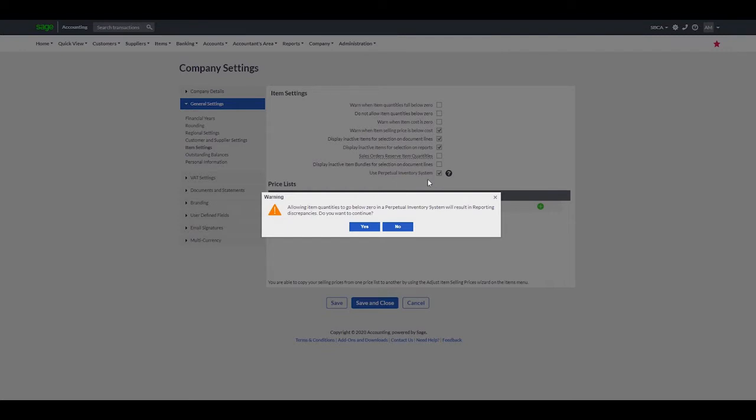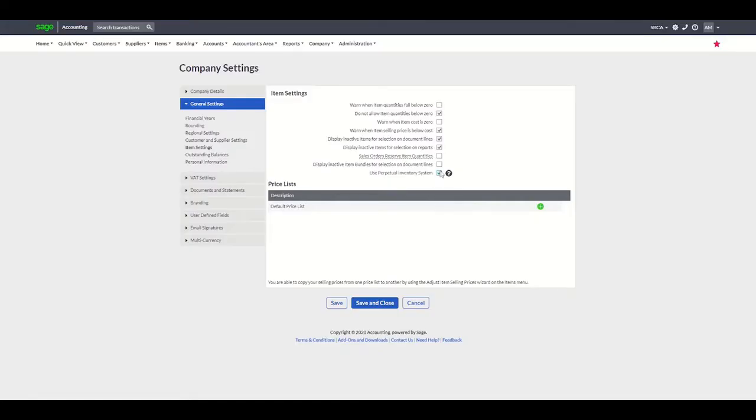The reason being, there is always a point when the valuation report does not balance to the inventory system account because of negative quantities. So we made the user aware that this might be a problem.